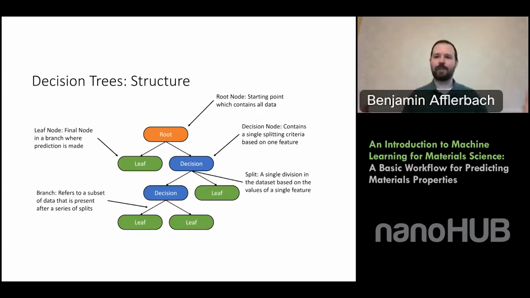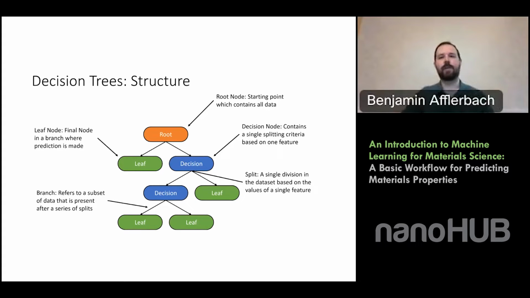So here is the structure of a decision tree. The way that these work is they flow from the top to the bottom. We start with this orange root node at the top, and then we proceed down the tree via these connections or branches between different nodes in the tree. So we have root nodes, and we have decision nodes, which is where we're splitting onto different branches. There are, by definition, 2 branches that come out of each node. And then we have leaf nodes in green, which are the end of the tree. That's where predictions are made. So there's a prediction assigned at each leaf node.